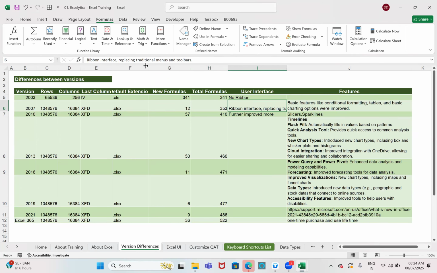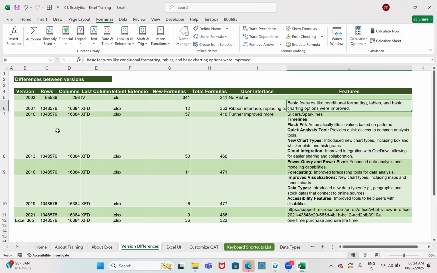Ribbon interface replacing traditional menus and toolbars. Some more look wise changes in 2007. And basic features like conditional formatting, tables, and basic chart options were improved. In 2003, you have some limited charts. More charts are improved, and conditional formatting, table options also improved.